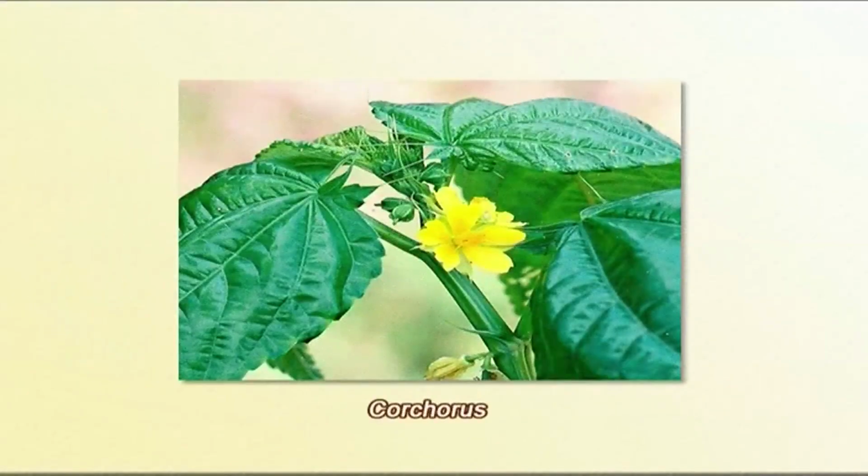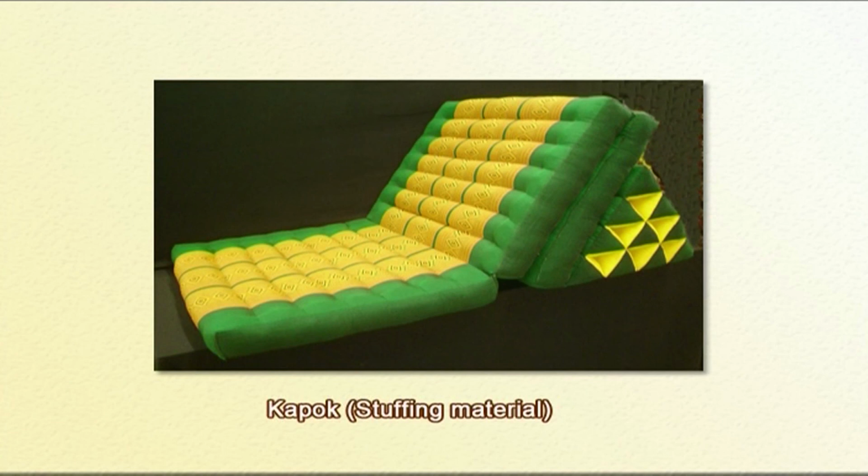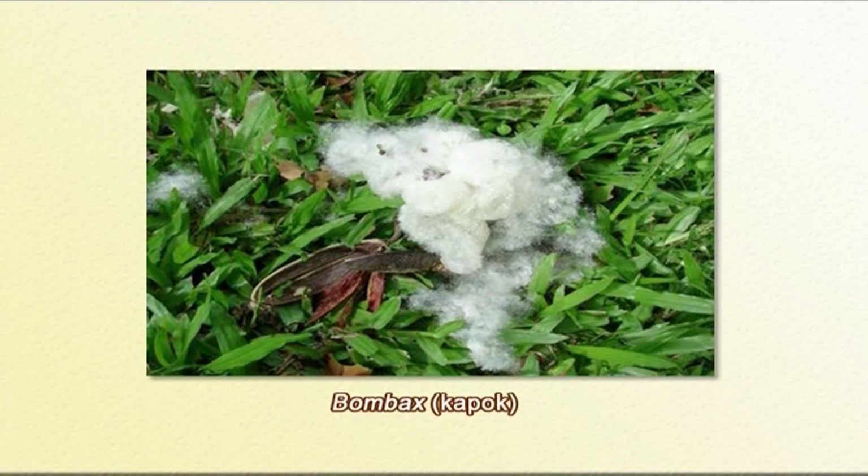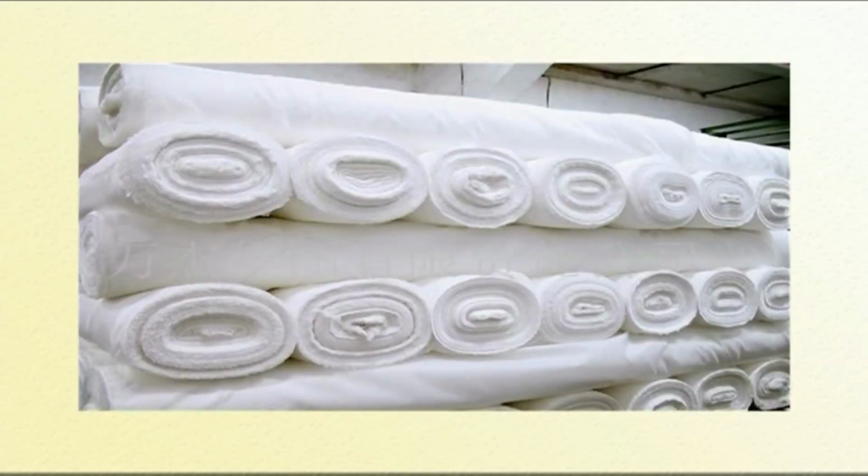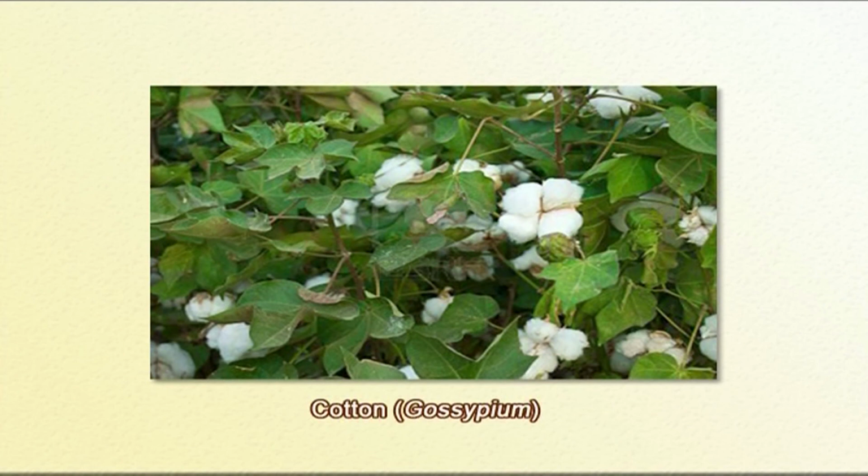Or the fiber plants, for example, the best fiber is obtained from species of Corchorus, the common jute. Or we have the hairs that are associated with the seeds. They are used as stuffing material, such as kapok from species of Ceiba and Bombax. Or the most common and highly important cotton that is used in the fabric industry is obtained from the different species of Gossypium. Gossypium is a common genus in the family Malvaceae. Gossypium is in fact the world's most important fiber plant.